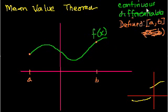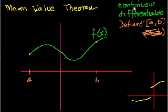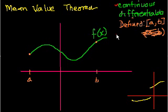Now what does differentiable mean? Differentiable means that at every point over the interval that we care about, you have to be able to find a derivative — you can take the derivative of it. That also means that if you were to graph the derivative of this function, it is also continuous. In this video I'm going to show you an example of a function that is continuous but not differentiable, and because of that the mean value theorem breaks down. Most of the functions we deal with satisfy all three of these conditions.